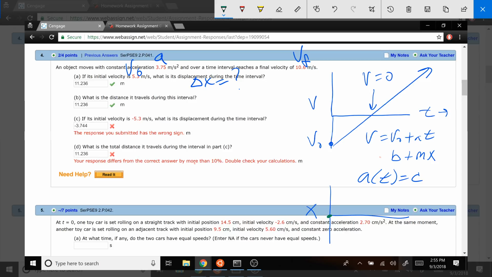And they're interested in displacement and distance traveled. But its initial velocity is negative. That means the position is going to get to be less over time. It's going down, but with less and less velocity. And it's an integral, so this is a parabola. Integral of a line is, this is a t, so integral of t is t squared, 1/2 t squared.